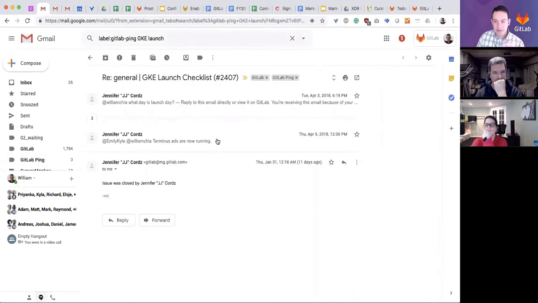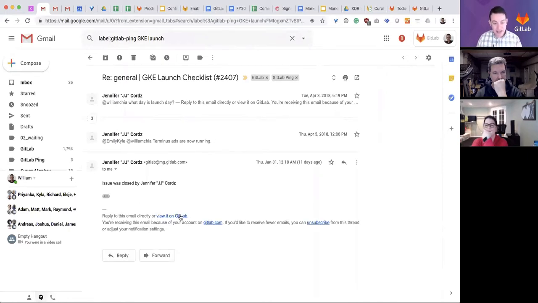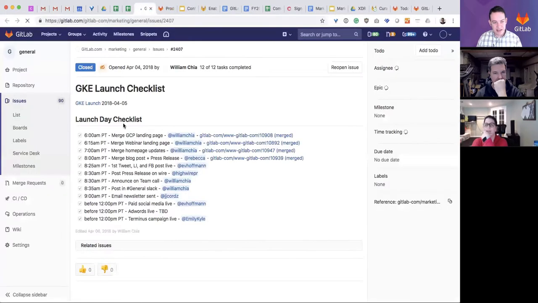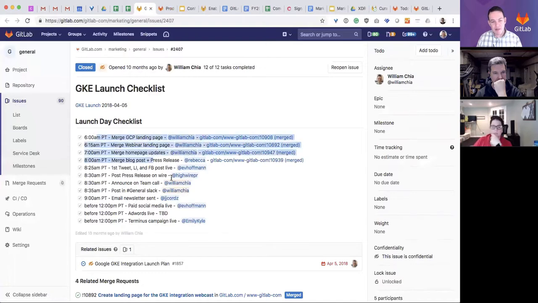Very quickly, I can search globally any issue in any tracker that I've ever been pinged in. If I want to look at this issue, I can just click to view it on GitLab. Here's the state. Okay, I can remember these are all the things I had on my checklist, and now I can use this again. So that's my quick overview on how I use Gmail and the email notifications to search, sort and manage my issues.